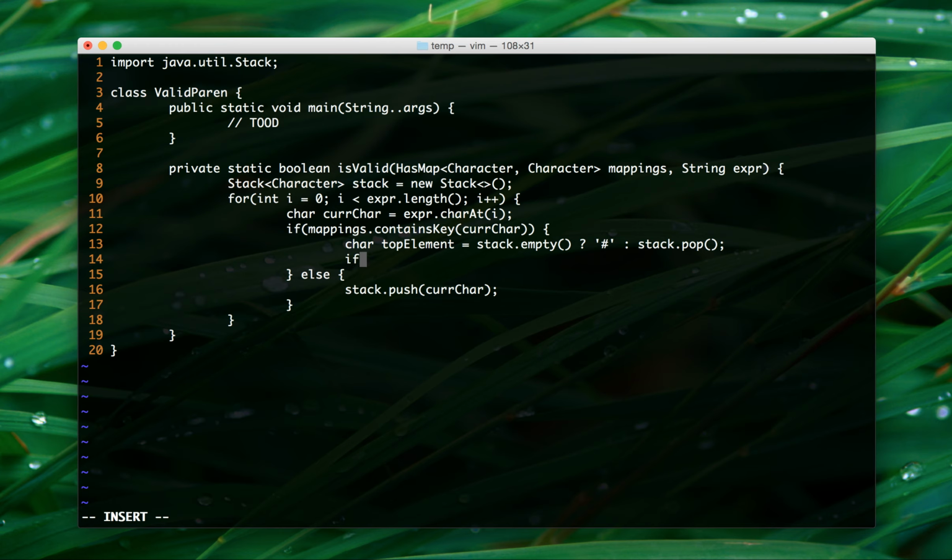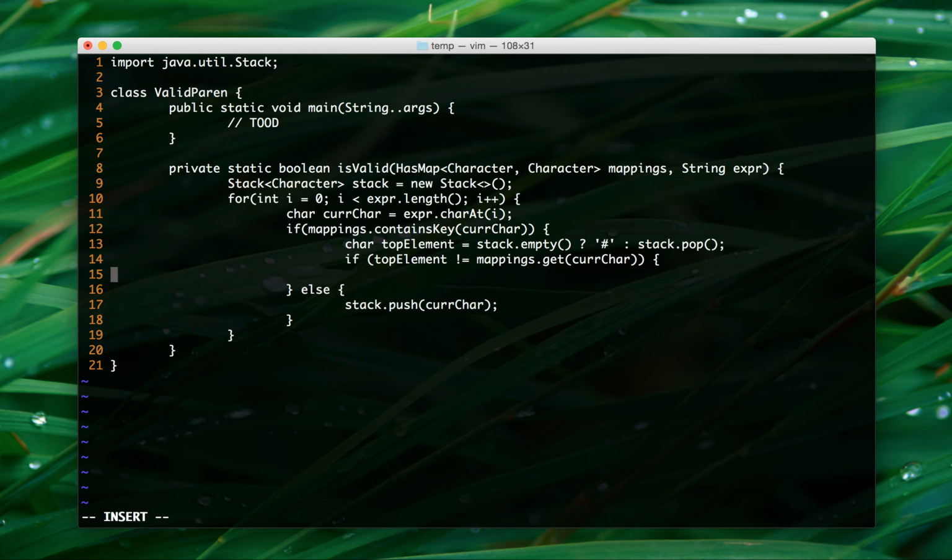We need to do a little bit more here. Once we pop, we check something. If the top element, the thing that we popped, is not equal to mappings dot get current character, then what we do is, that means it's not matching.